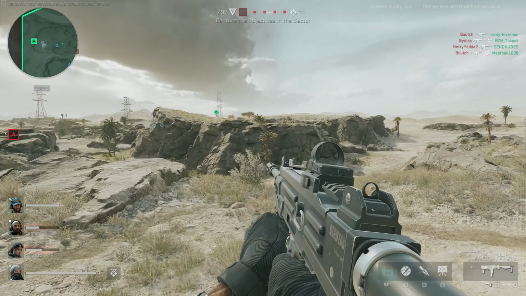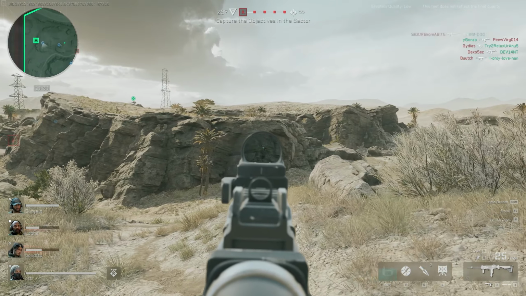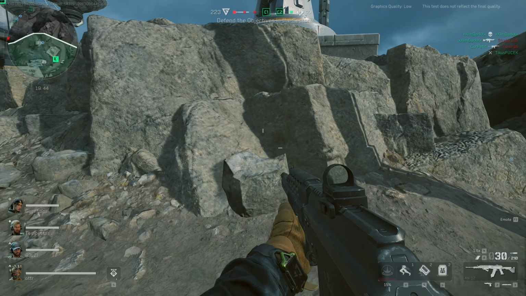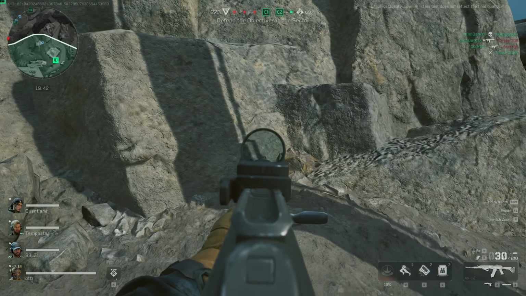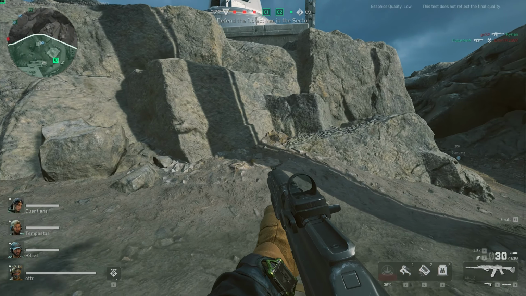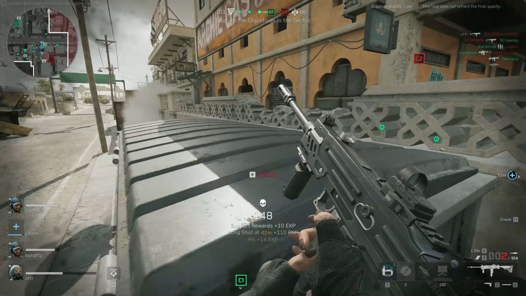Hackclaw's passive, silent step, allows her to walk normally as well as crouch while moving at a faster speed than any other operator. She also makes less noise while doing so, though footsteps aren't really that reliable in this game, so I don't know how much that actually matters. But either way, that should cover all of the operators for the alpha so far.